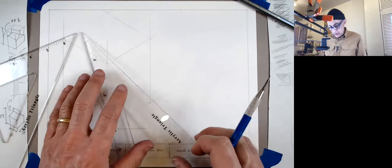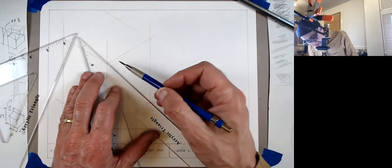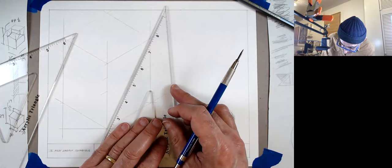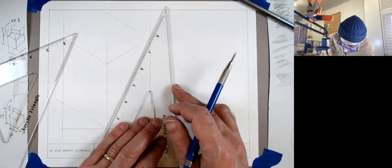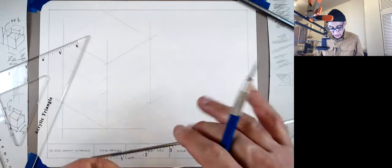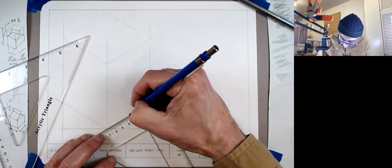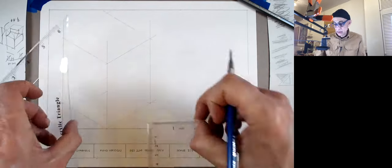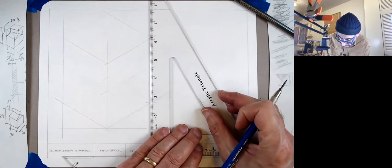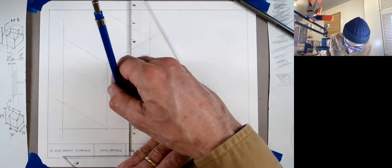To get the center, I could do a quick thing. I could do a little diagonal. I could measure it. We can do diagonals. If you remember from the sketch, now I may be a little off there. So these were 70, so we're gonna do 3.5. Now that should match my center of the diagonals. Yeah, that's pretty good.